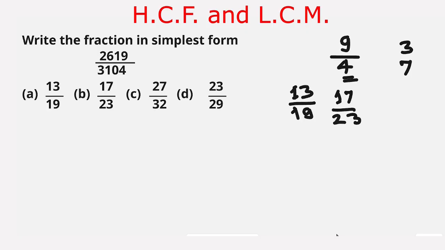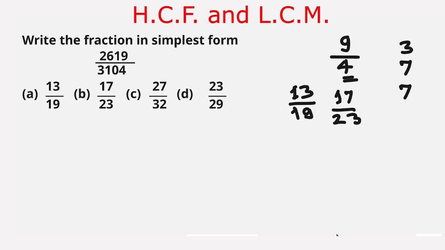It means that the quotient must be ending with 7. And if we multiply 7 by 3 of the denominator, it comes out to be 21. It is not coming as 4. So 17 upon 23 is not possible.